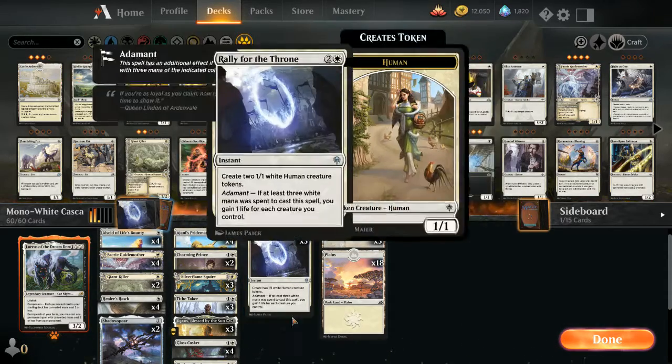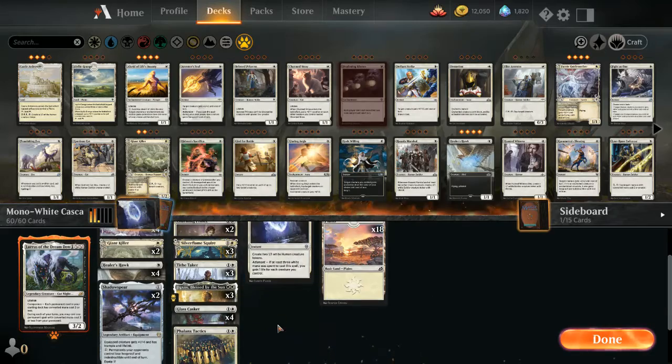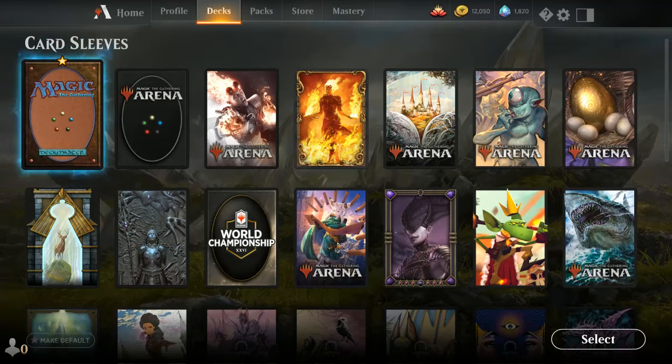I could not run Omen of the Sun, but that's okay here. I'm not actually running Heliod because of Lurrus. But otherwise, since I'm running mono white, I will get at least 2 life, bare minimum. And there's a single copy of Phalanx Tactics in case I need a way to go white. I could also just put Unbreakable Formation here instead. That's another possibility. But otherwise, everything looks good.